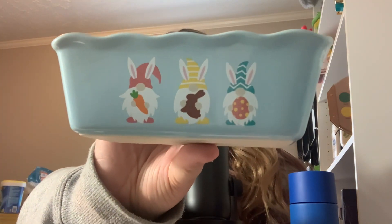These are the last three things of the haul. And okay — I said I don't love pastel cringy Easter stuff, but I literally bought little loaf pans. These are from the brand Nantucket, dishwasher and oven safe. They've got three little gnomes — one with an egg, one with a chocolate bunny, one with a carrot — all with ears, in a cute pastel blue. Typically what I do is stick candy in them and leave them out as little decor candy bowls. They were $1.99 each, 60% off.